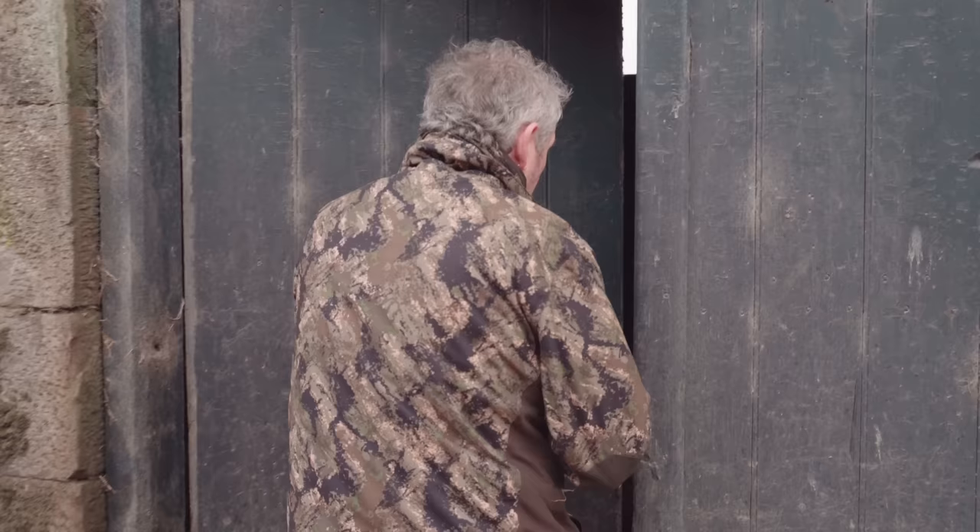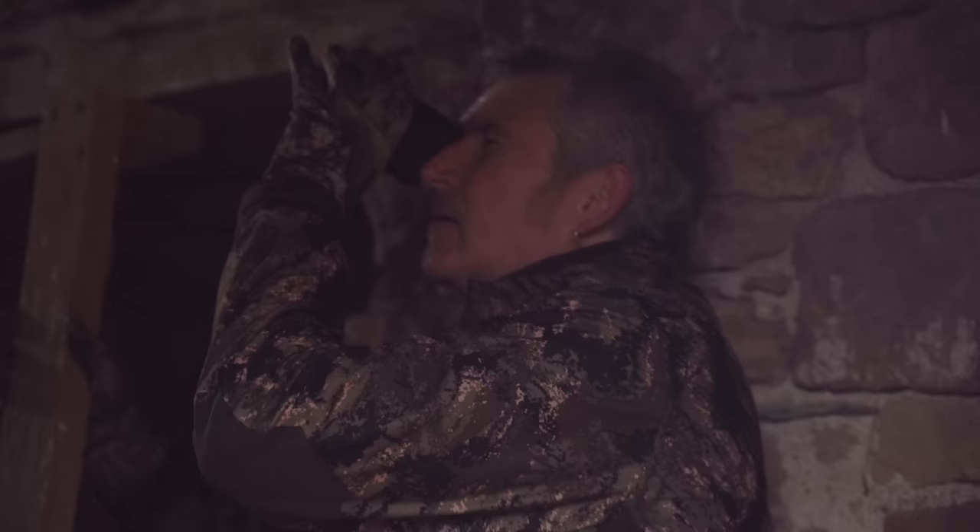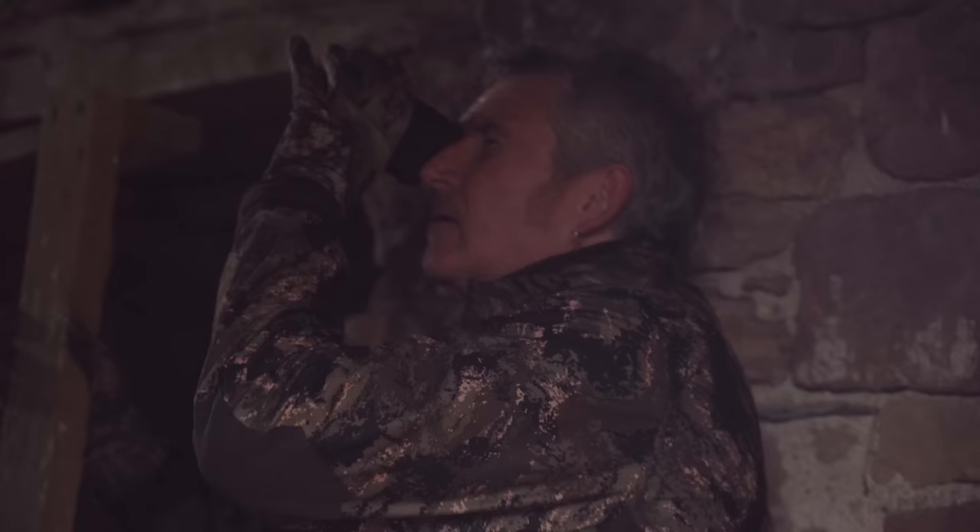I'm just going to check out this little barn for some ferals. About 20 in there — there are a couple left up in the rafters. I'm going to come back in with a sub-12 night vision or a torch lamp and take care of them that way. The thermal spotter picked up a good 20 in there, all flying out through the window — looks like another feature there for somebody.